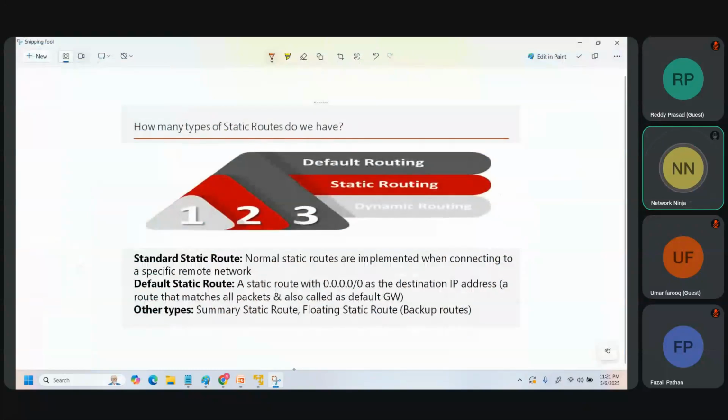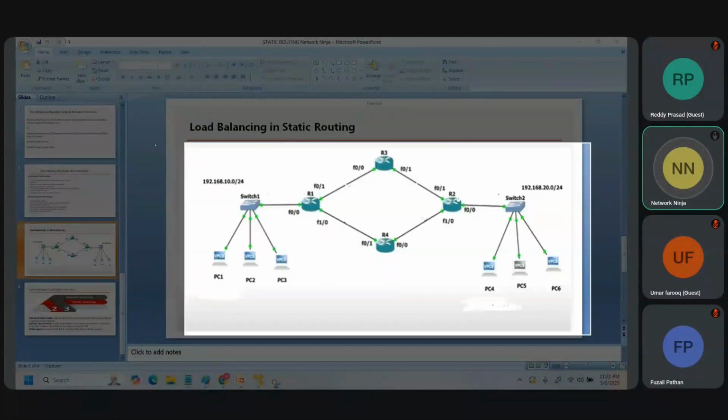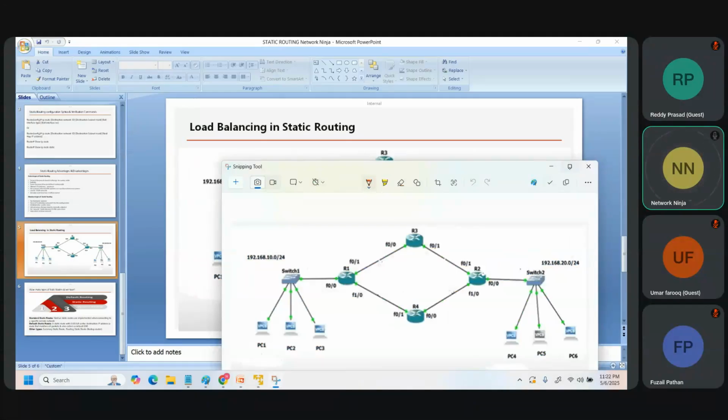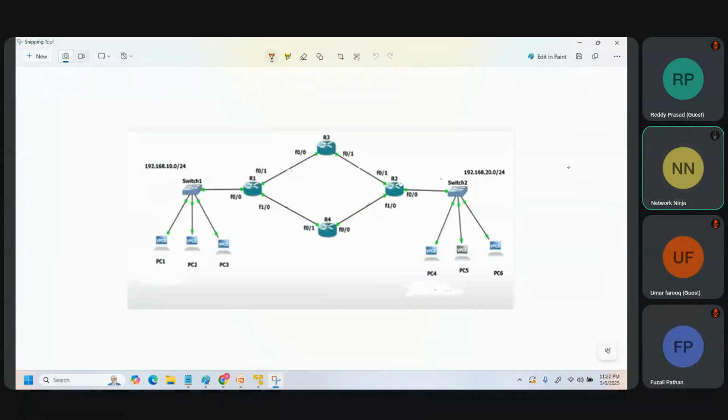Even if you take this topology, generally we configure to reach from this source to this destination, 2.0 20.0 is my destination. To reach this destination, I'll send the packet like this, and it will go to the next hop. This is normal behavior, right? So we can even configure based on asymmetric routing.